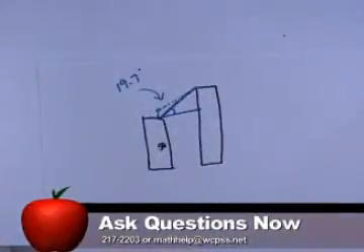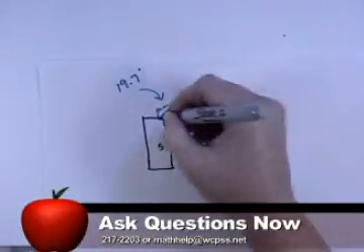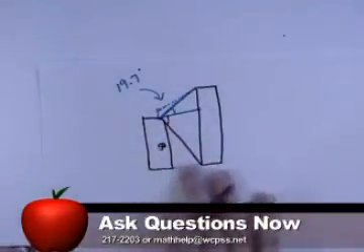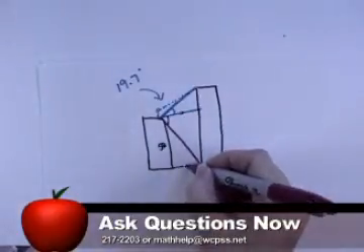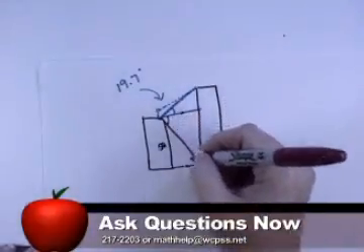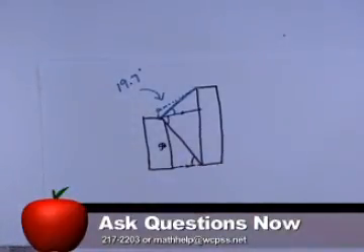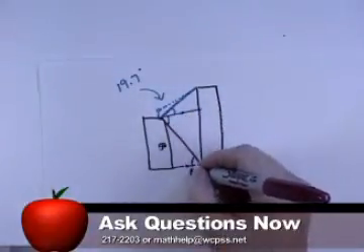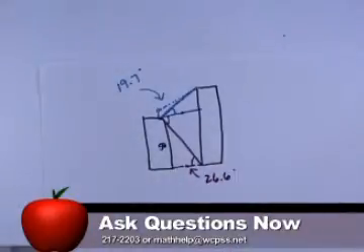Next part of it said angle of depression. That means I'm looking down at something at the bottom. So I'm looking to the bottom of the other building, and my angle of depression is right here, and it says it's 26.6. Well, that may or may not help us. One of the other things we know is since we have parallel lines, as if you're looking straight ahead, and the ground is, of course, always straight, at least when you do these problems, you have to pretend everything's straight. This is also the angle of depression. Why? Because if lines are parallel, then alternate interior angles are, you got it, congruent. All right, so this angle right here is 26.6 degrees, of course.